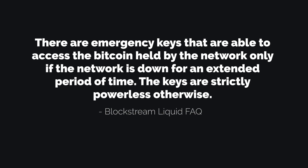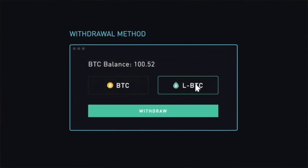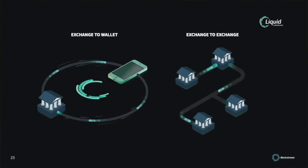I can very much understand the critique that this receives. To make things clear, you don't really need to trust Blockstream here — you first and foremost need to trust the companies that are part of the consortium. Liquid is currently cheaper and faster, but of course less secure, involves more trust, is less decentralized and less censorship resistant. Which is fine to some degree, because Liquid doesn't aim to replace Bitcoin at all. It's a sidechain for use cases where you can somewhat waive the security and decentralization properties.